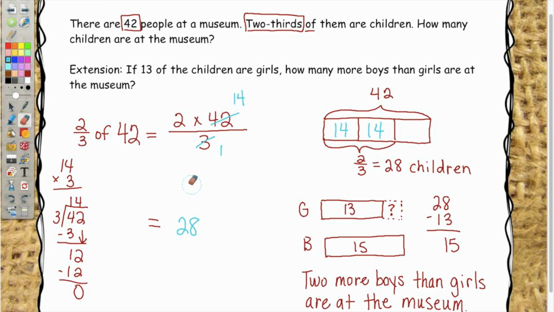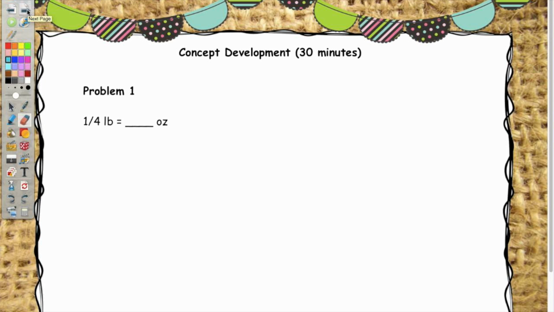Okay, let's look at problem number 1. This is a fraction of a measurement. This is where your little cheat sheet will come in handy, Blair. So first of all, what are my measurement labels? Pounds and ounces. Look at your cheat sheet: how many ounces are in 1 pound? 16. Okay, here's what every problem will need: your equal signs and the tape diagram. Get that on there right now.